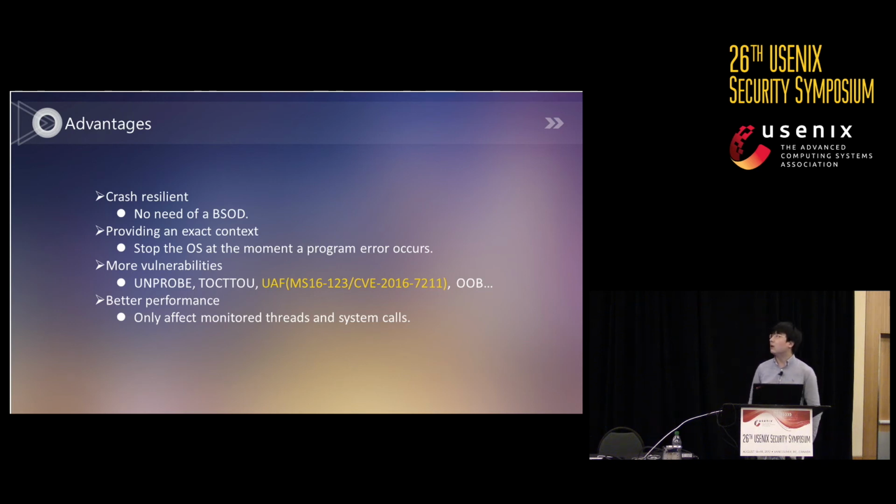For example, it can detect the UAF vulnerability while it's delayed release, but it's harder for the driver verifier to detect such vulnerabilities. Last, Digtool has better performance. It only affects the performance of the tested system calls. In a monitored thread, it is much faster than a Bochs emulator.